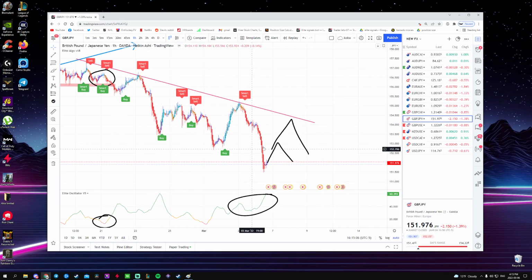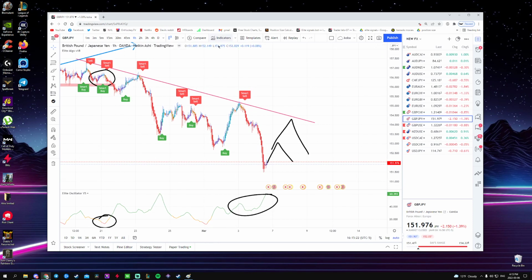Yeah, so that's basically what I would do in this scenario. Just ignore the buy signal that's going to come, wait for a smart sell, and then potentially take that smart sell if we are still in a green trend right here with the oscillator at the bottom.